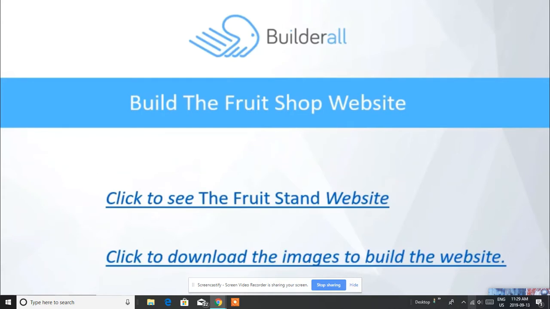It'll be a great place to refer as you're building it along with me. And I really encourage you to go ahead and click the download button to download those images as well and build the site right along with me. It really is easy. It doesn't take very much time. And if you'll do that, you'll really see how adaptable and easy it is to get started with the Pixel Perfect Builder. Download those images, save them to a folder on your hard drive where you know where you can get to them easily, and join me as we build the Fruit Shop website.